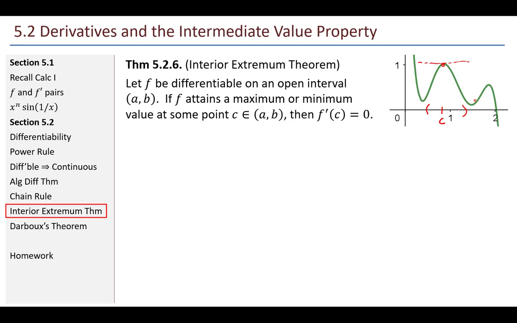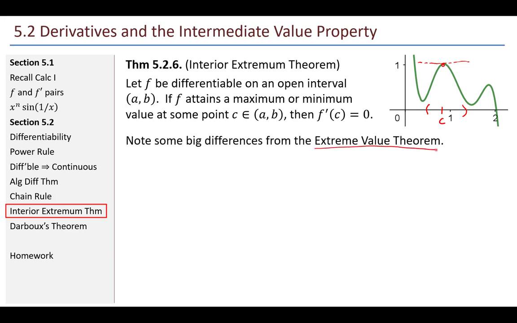Now, this theorem is easy to confuse with the extreme value theorem, which we covered earlier, because they both have the word extreme or extremum in them. But these are very different theorems. I want to just take a second to compare and contrast. The extreme value theorem said, if I have a continuous function over a compact set, then the function attains its max and min values. But notice, for the interior extremum theorem, by hypothesis, I'm attaining a max or a min. It's not part of the conclusion. It's part of the hypothesis. So it is opposite in that sense.